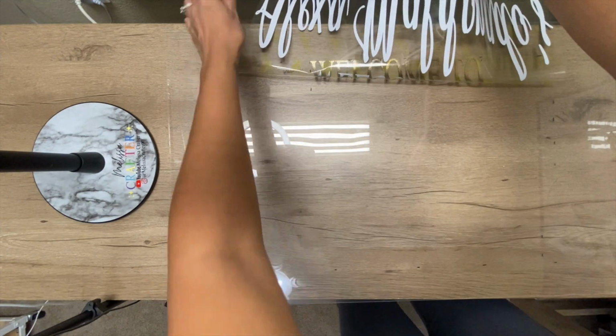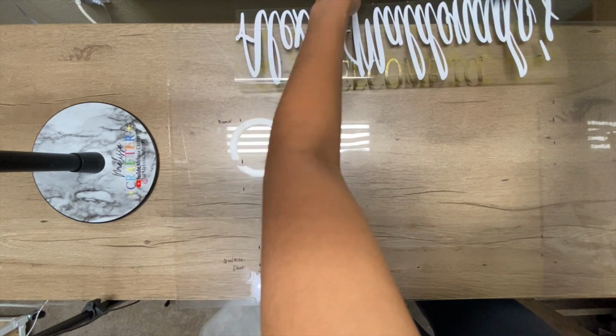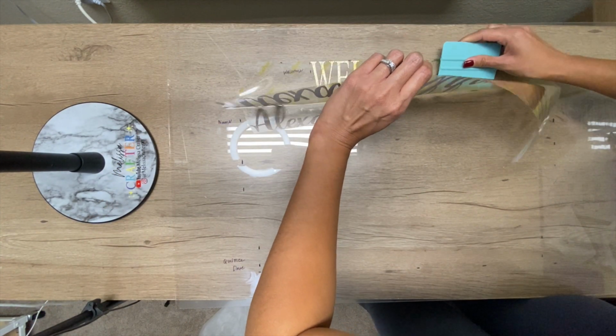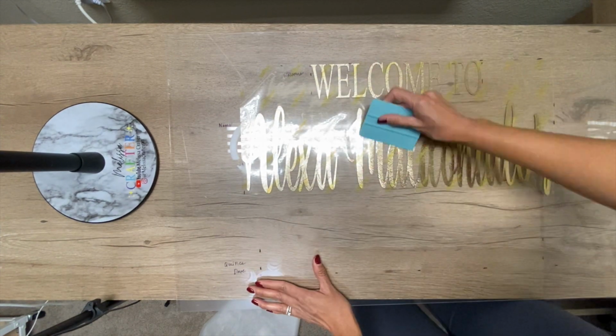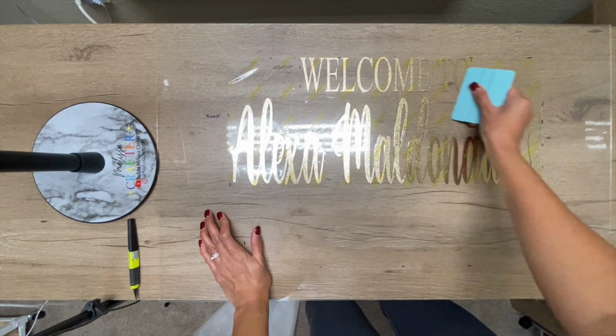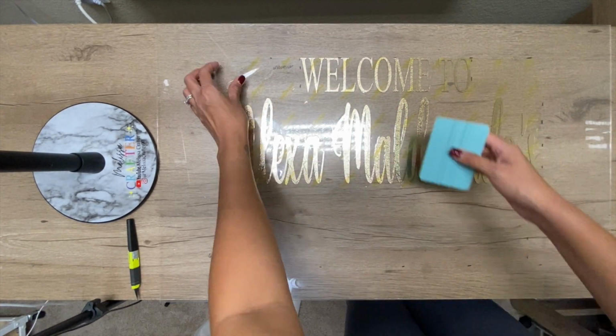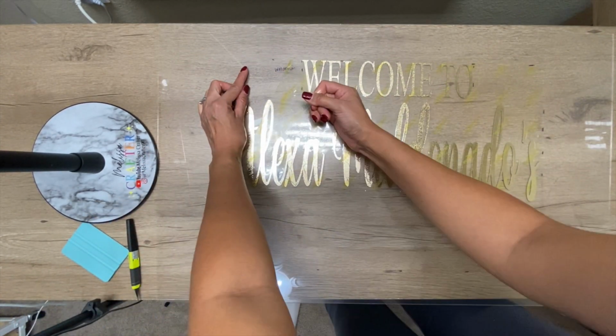So here, as I mentioned earlier, I'm going to lift up my decal and then I'm going to remove my parchment paper and then I'm going to begin to adhere that entire piece of the top part of my decal onto my acrylic sheet. I'm using my Teckwrap squeegee here to make sure that my decal adheres on well to the acrylic sheet. I am then going to remove my transfer tape.